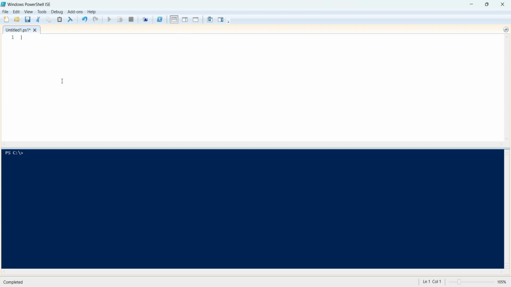The AND operator helps you to evaluate conditions. If both the conditions are true, then you would like to take your next steps or perform your operations. That is where the AND comes into play. Both the conditions have to be true for the overall condition to be true. So let's clear the screen and start writing the PowerShell.